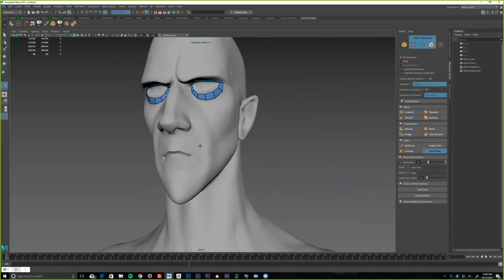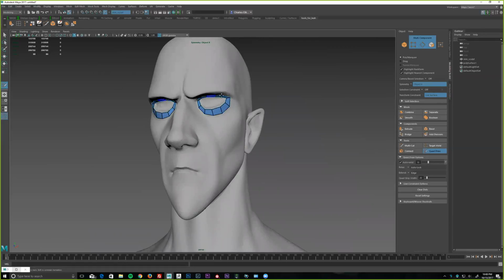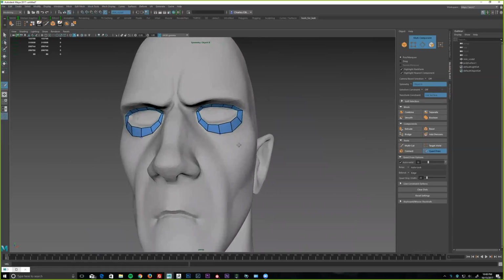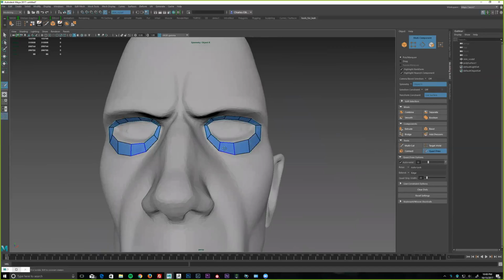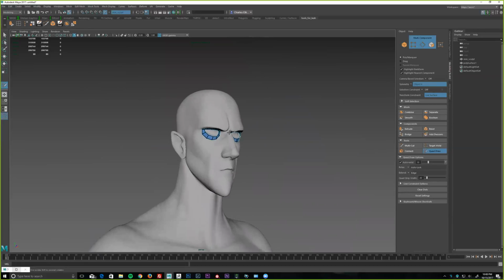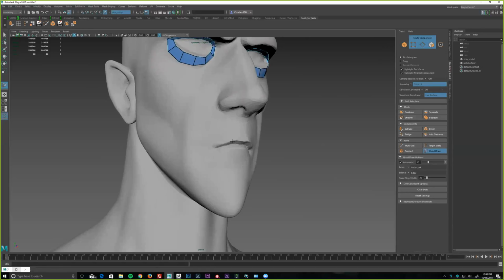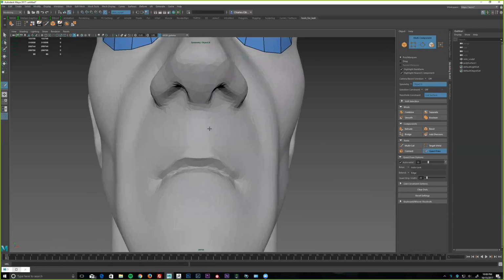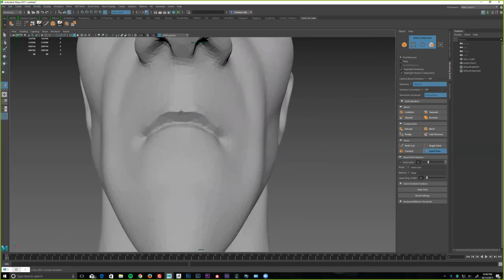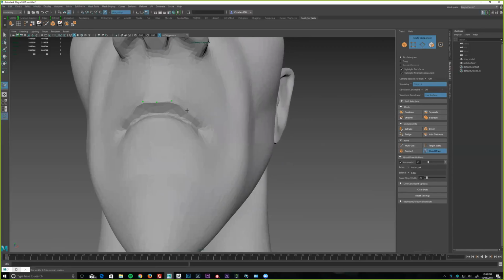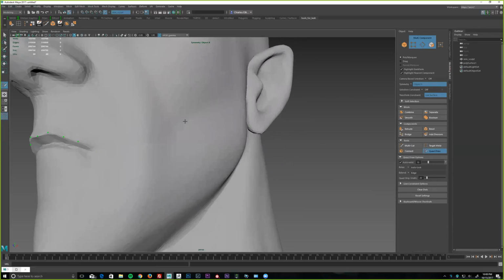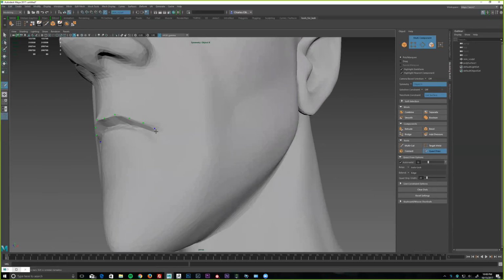Now the next patch I like to establish is, of course, the mouth. We're basically going to work out our radial patches first. When I say radial patch, I'm referring to the edge loops that create one nice ring. These rings are established on different landmarks in the face, the first being the eyes. The next one we're going to establish is the mouth. So similarly to what we just did, I'm going to start placing some points. It's nice to be working symmetrically here because everything should just fall in place on the opposing side.